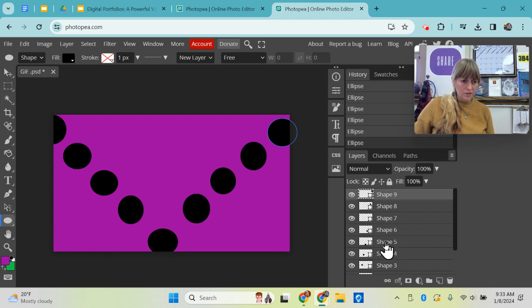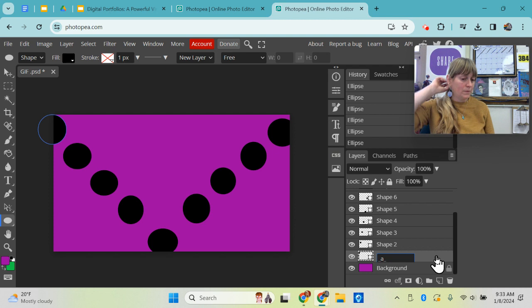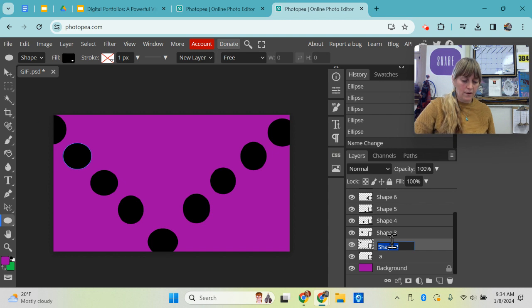So once you've done this, you have to go into here, leave the background, just leave that plain. And then you're going to click on where it says shape. Now, each one of these has to be renamed to _a_. Now, it has to be a lowercase a, and the underscore is where the hyphen is at. So you hold the shift key down, and then you hit the hyphen key, and it'll do an underscore. And it is important that you do this with every layer that you want to be animated and move.